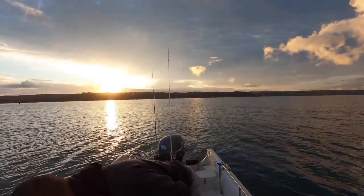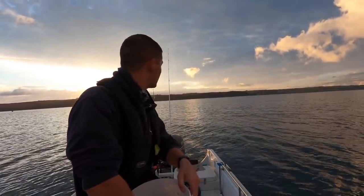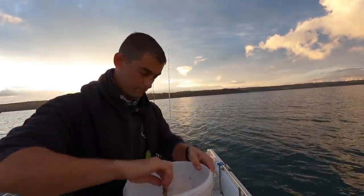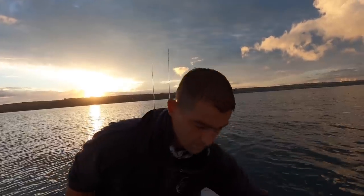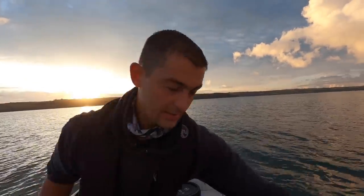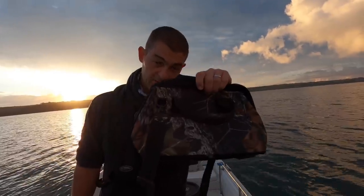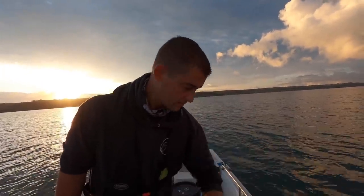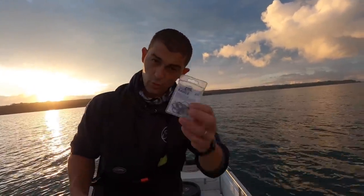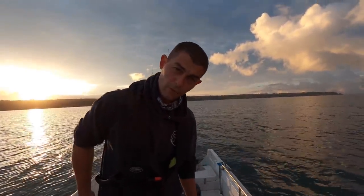And the live prawns, you can see them there, they're all going crazy. Now, it took me 10 minutes with my homemade prawn net to collect these. And literally, the tackle I've brought has fit in my little man bag. I am just fishing 2-0 Cox and Rollo Mustad circles on a length of 15 pound fluoro.